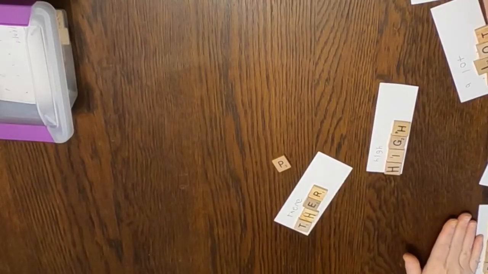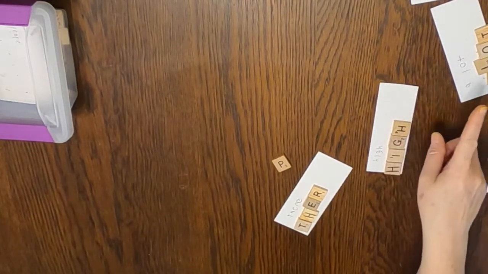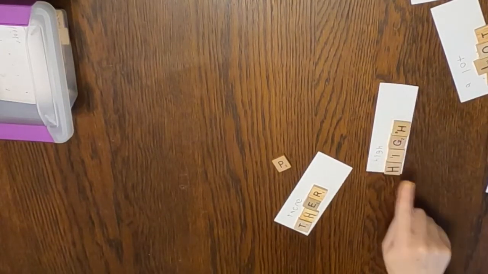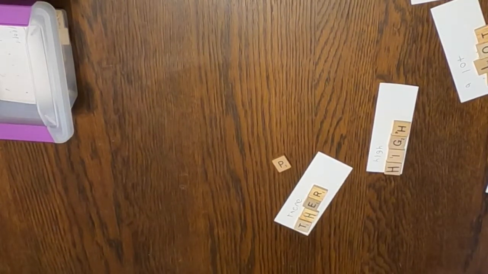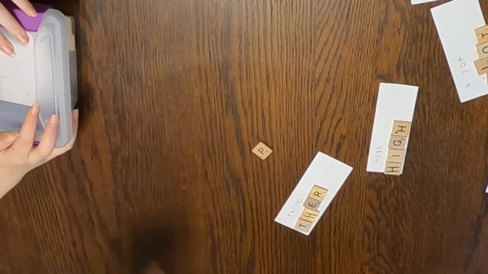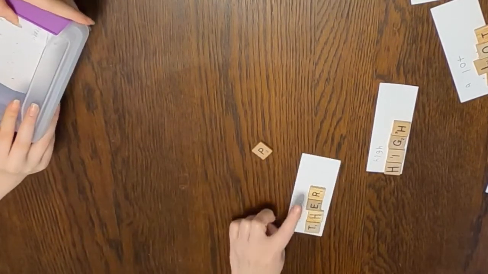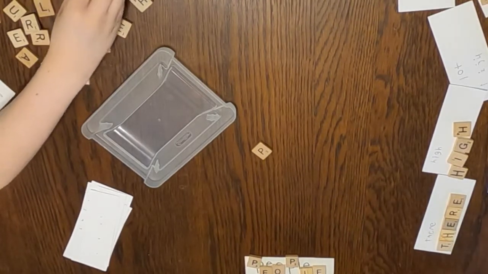Once you come to the end of the game you might have a spare letter hanging out or you might be missing a letter. So if this happens that means the players that have already finished need to double check their words to make sure they didn't forget a letter. And we did, one of my children forgot another P in the word people and had to go dig through and find to make sure that they had all the letters.